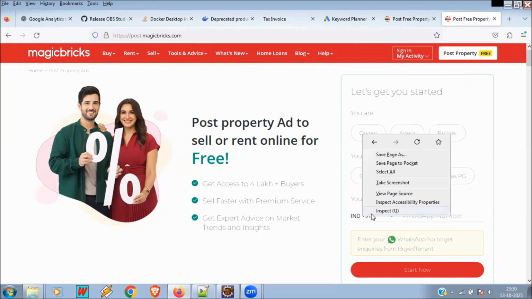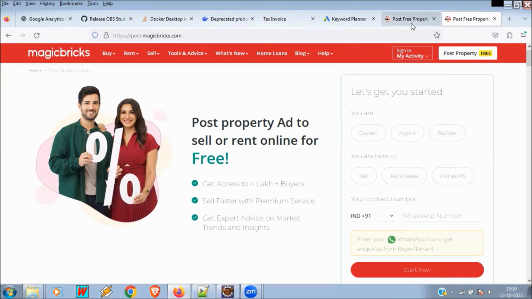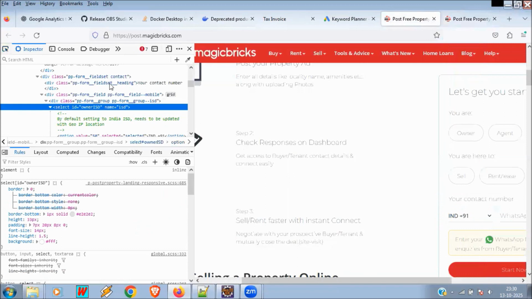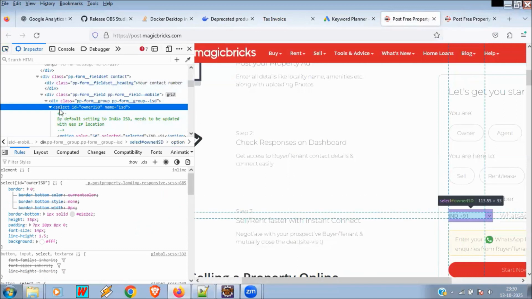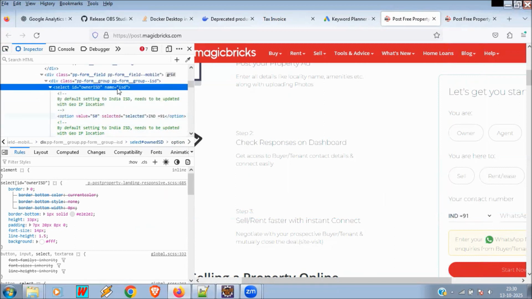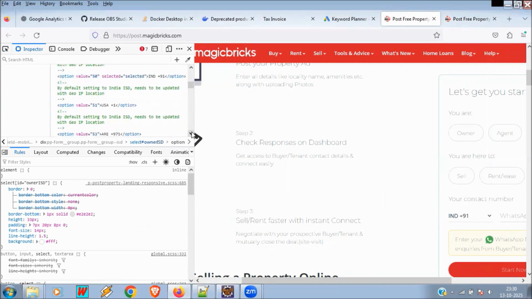And if I inspect this element, I already have inspect open, and let's just click here. And if you see, the element name is select, and we have its ID. It has a name as well, IST. And if we see under it, there are various elements with option and its value.